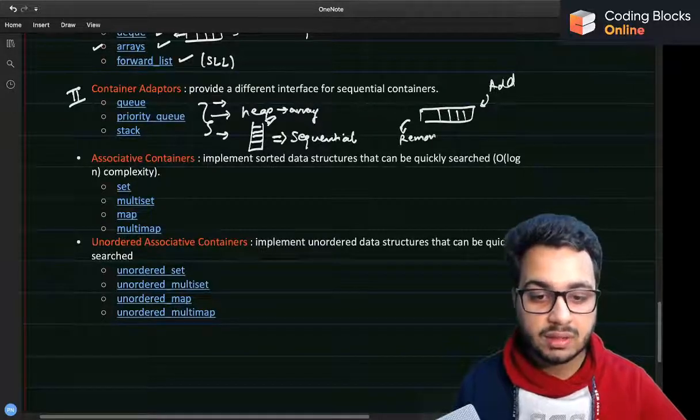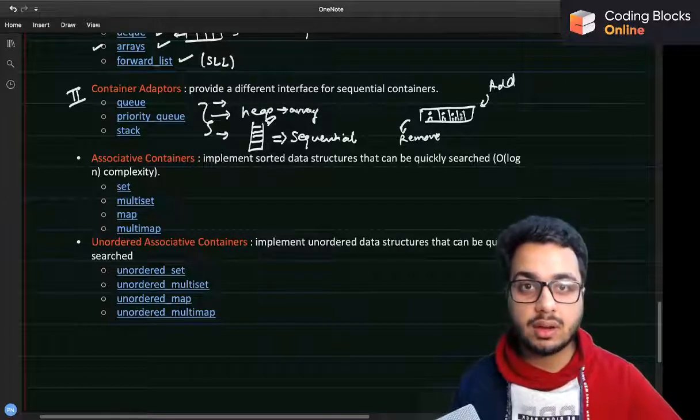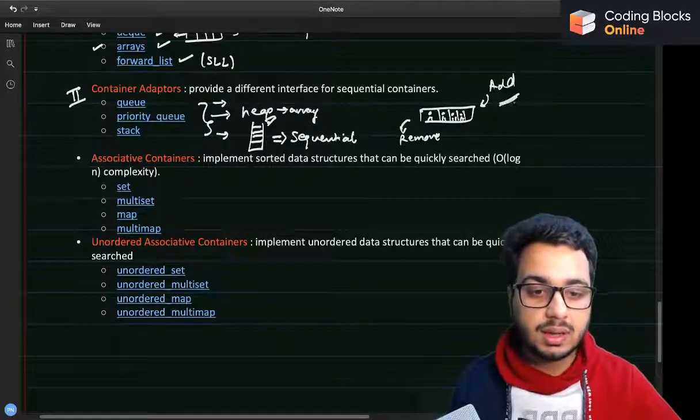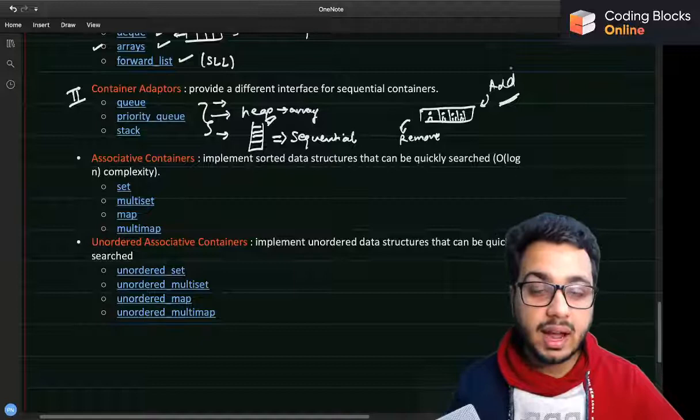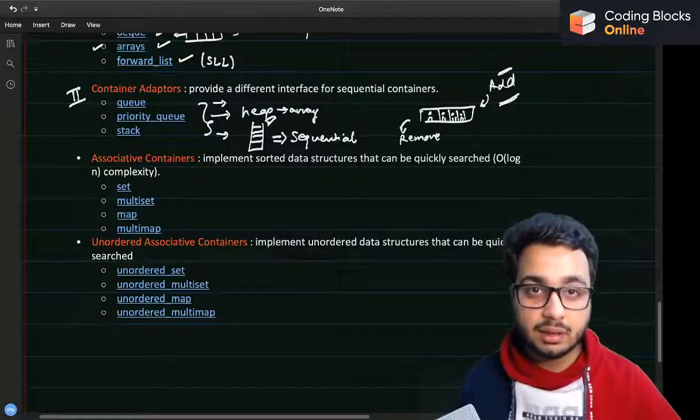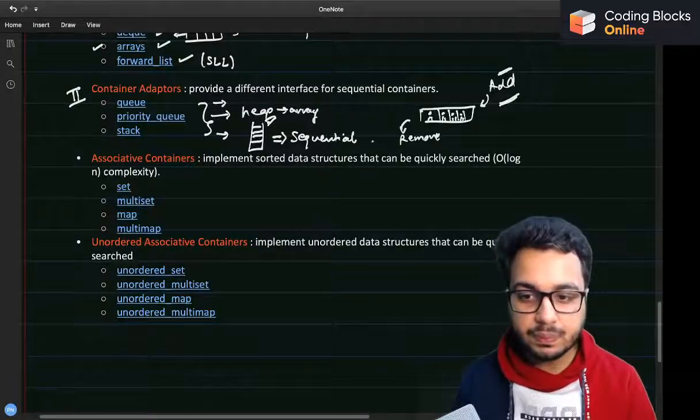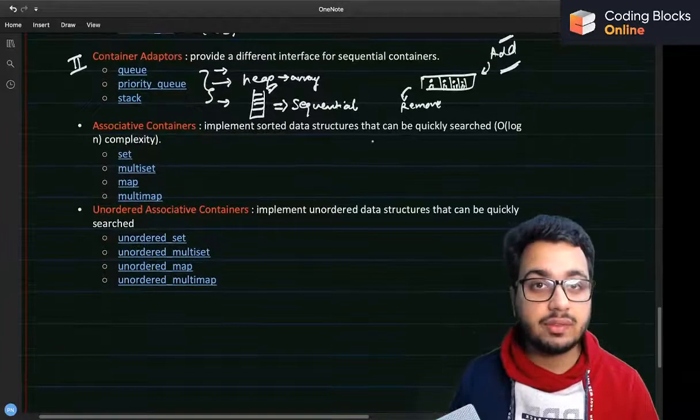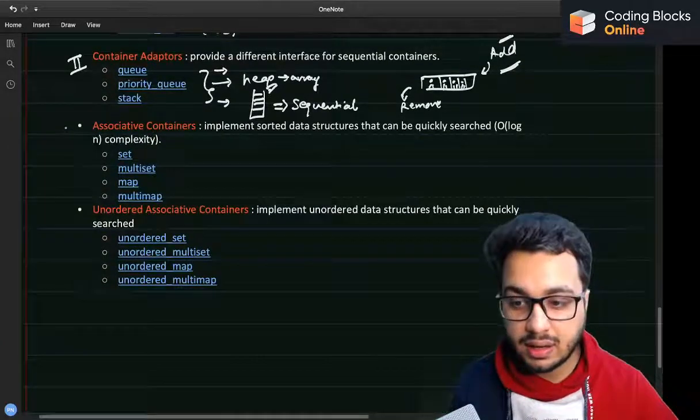For example, people standing in an ATM queue get added from the back and removed from the front. These types of containers are called container adapters.